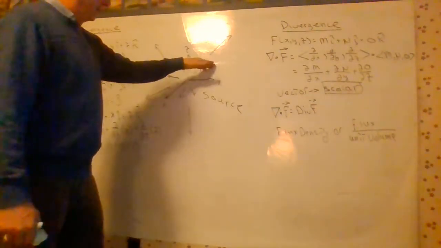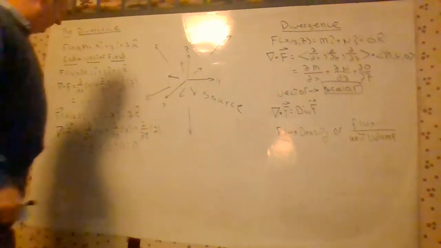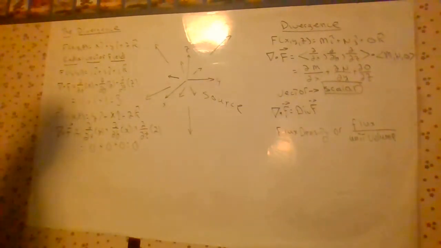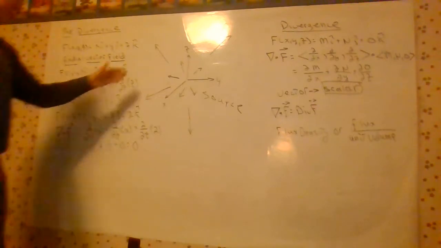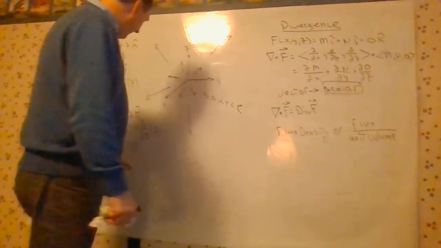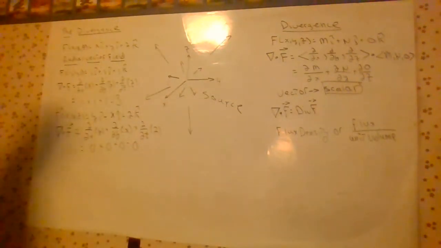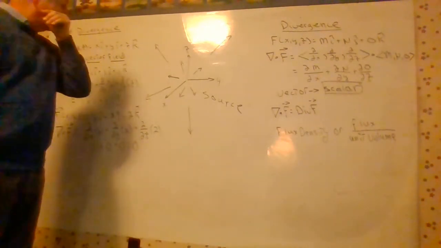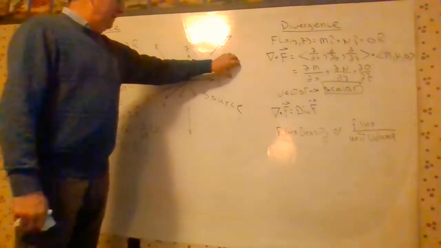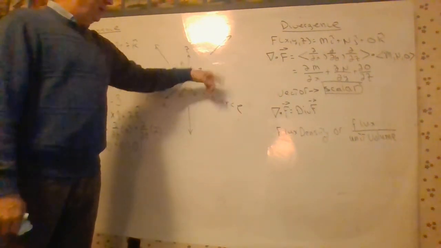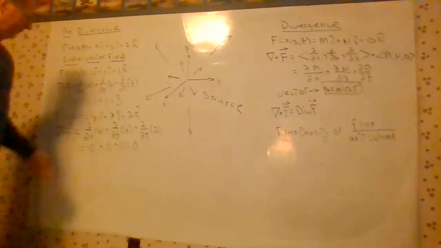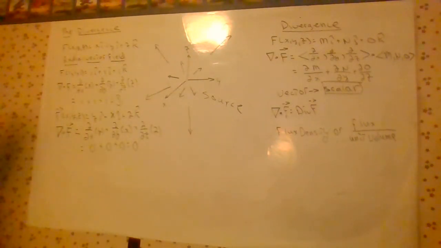What comes in one side will go out the other side, and there's neither a source nor a sink at any location. Sometimes it can vary, it could be a source over here and a sink over here, but this is consistently neither. We'll do this later on with the divergence theorem. You take a cube, which would have 6 faces. You could calculate the flux through the 6 faces, add it all up at any location, and you would get 0, quite simply put. So, okay, that's the divergence.